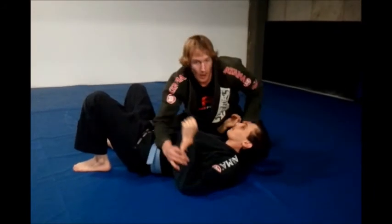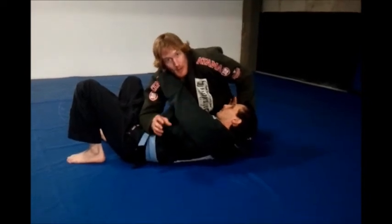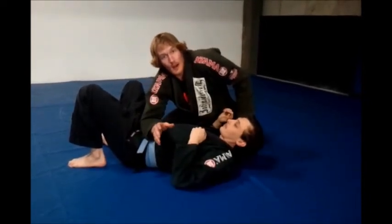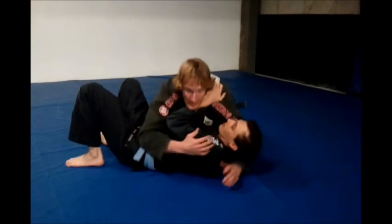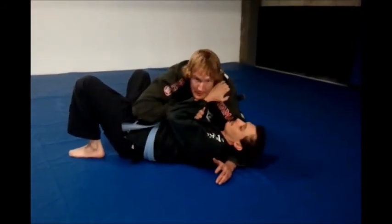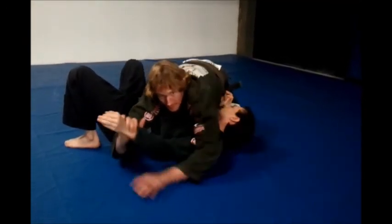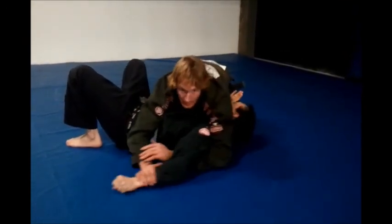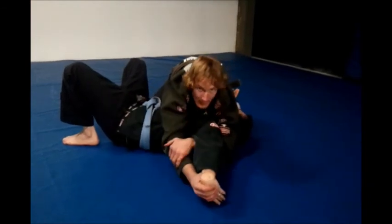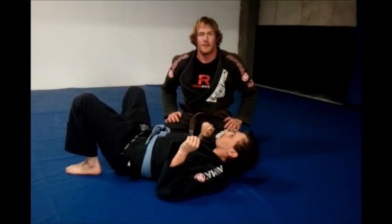But whenever he goes around the head like this, these 3 submissions should be applied all the time. He's going to get submitted right here. Where he wants to be is right here. This makes it a lot harder for me to get control. If he's around my head, I start going for my submissions here. Straight arm bar and wrist lock. 3 real simple submissions, 1 position.